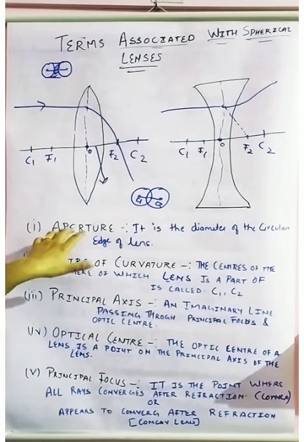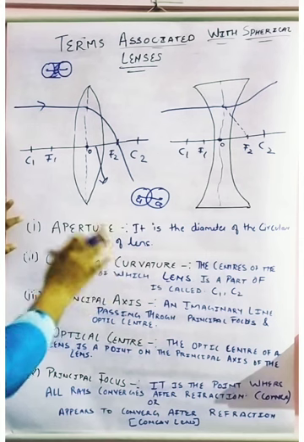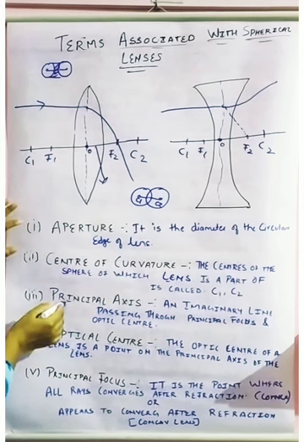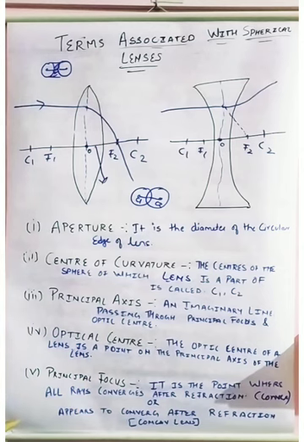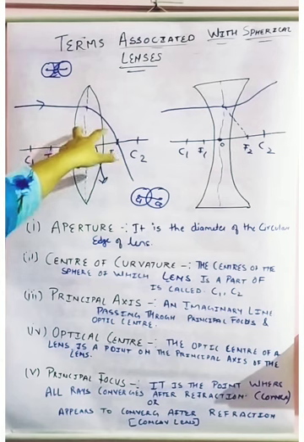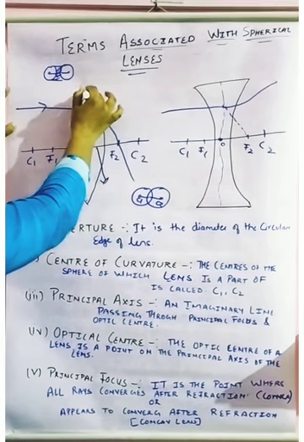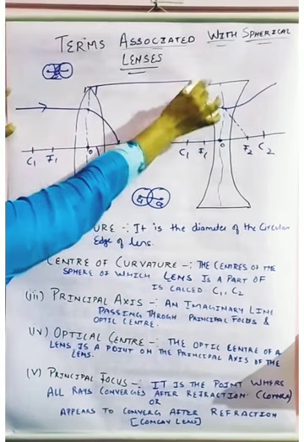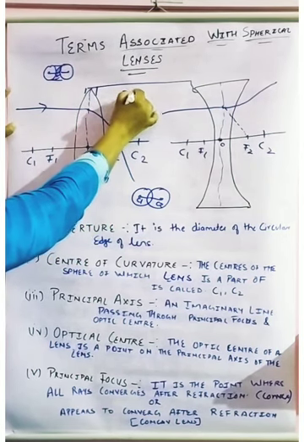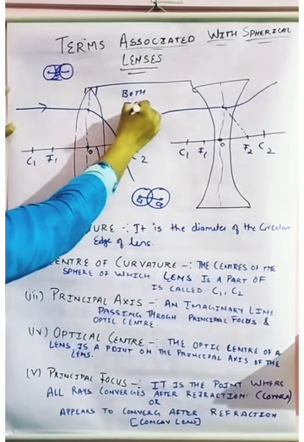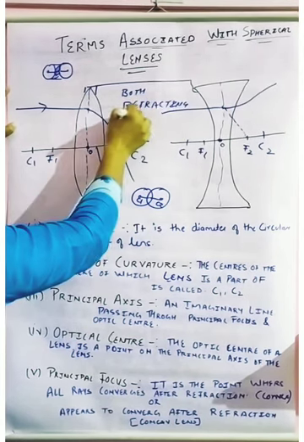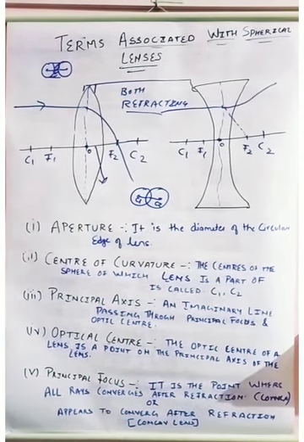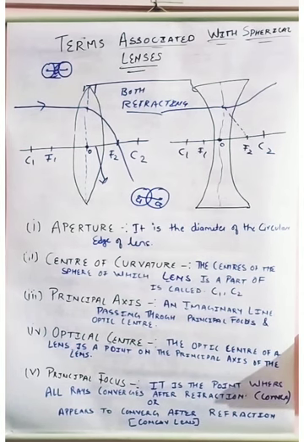Aperture is nothing but a thickness. Center of curvature is the same as we studied in the mirror. Principal axis is the same. Optic center is nothing but the pole in the mirror. Principal focus is the same. Here everything is twice because both sides are refracting, this side and that side. Okay, so this is clear to you. This is very important. If this is clear, then all the rest of the things will be clear to you. Okay, thank you so much.